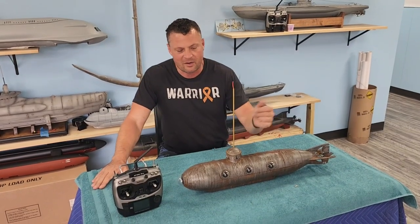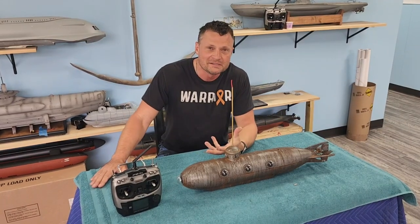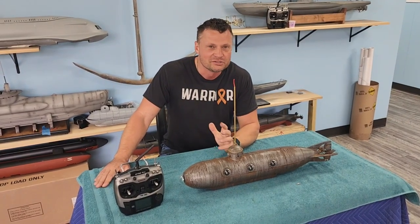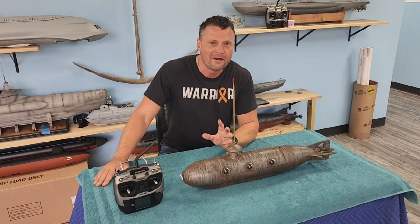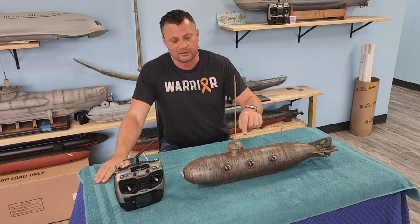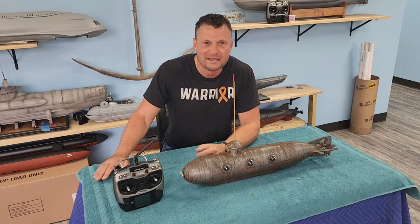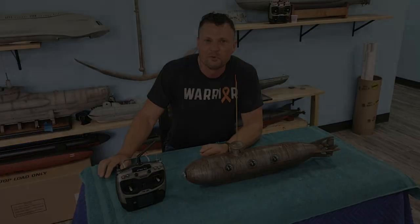We did a new tower, we did some portholes on the side, but the whole idea about this is they're just fun, super simple, and ultra high performance boats. I want to show you the inside here shortly, but before we do that, I'm going to share a little bit of footage of this thing bombing around in my swimming pool.